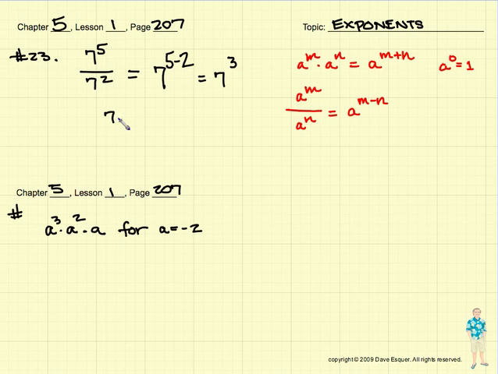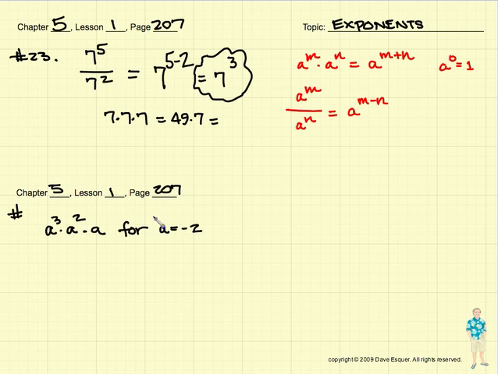If we wanted to, we could write that out as 7 times 7 times 7, which would be 49 times 7, which turns out to be some large number. I don't think we have to do that. Oh yeah, it says number 23. It says simplify just using the exponents, so we can leave our answer as 7 to the 3rd power.